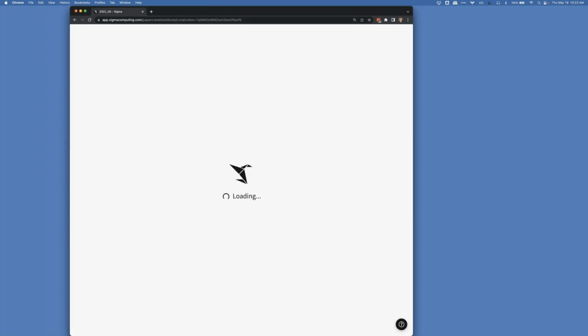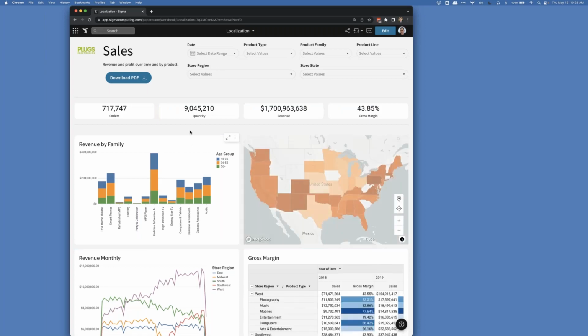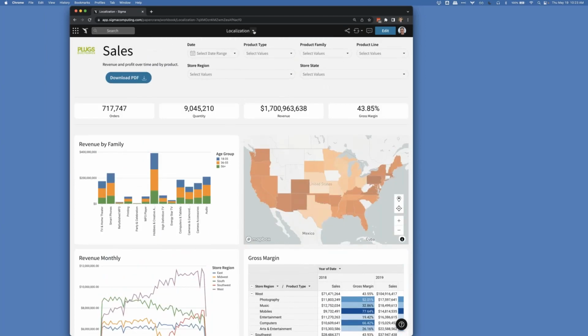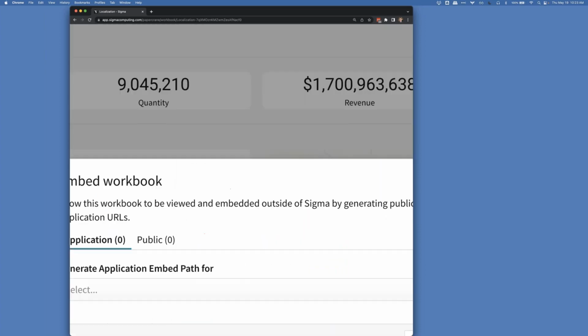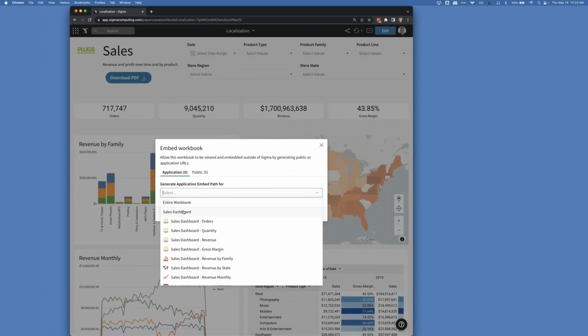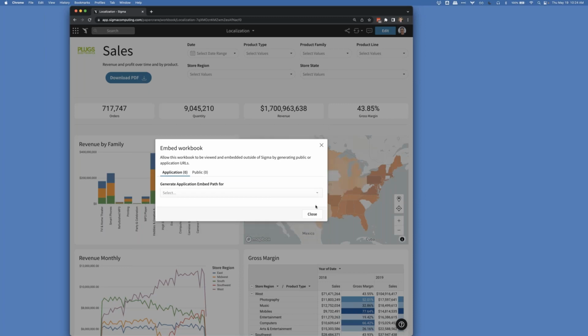So let's jump into a workbook that I have built right here. This might be a typical workbook, which you would embed into a customer-facing portal. If you're not familiar with embedding, we have the embedding menu right over here in the workbook, and you would go over to the embedding, and then you would choose what you want to embed, like the sales dashboard, take this URL, and we have some supporting documentation that talks about how you securely embed this into your portal. So we'll just remove this for the time being.